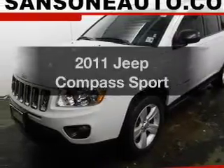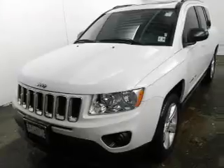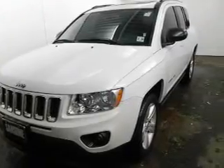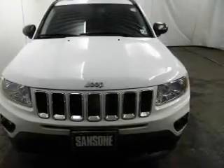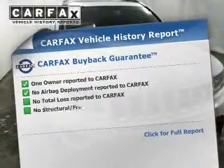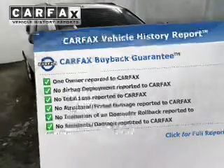Presenting the 2011 Jeep Compass. If you're looking for an automobile with great attributes, look no further. The powertrain includes four-wheel drive with an efficient four-cylinder engine connected to a smooth-shifting automatic transmission. Anti-lock brakes help to bring your vehicle to a safe stop. An included Carfax Vehicle History Report allows you to purchase with confidence and the knowledge that your buy was a smart choice.